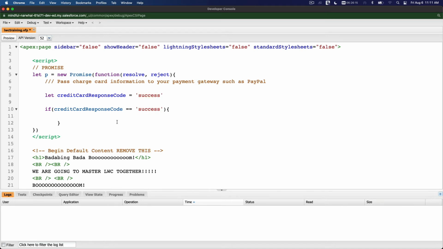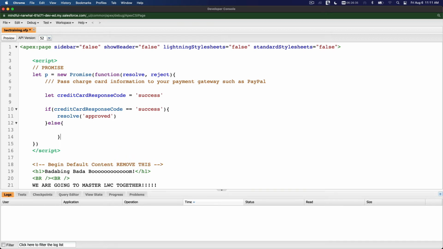So we're going to say resolve, and we're just going to pass for this example the message 'approved'. Okay, like that. Else, we are going to say reject 'declined'.